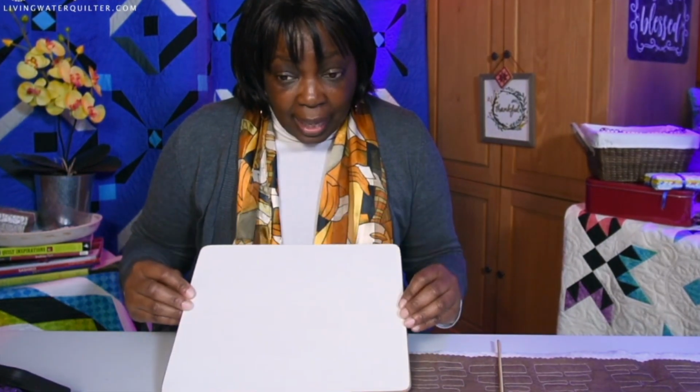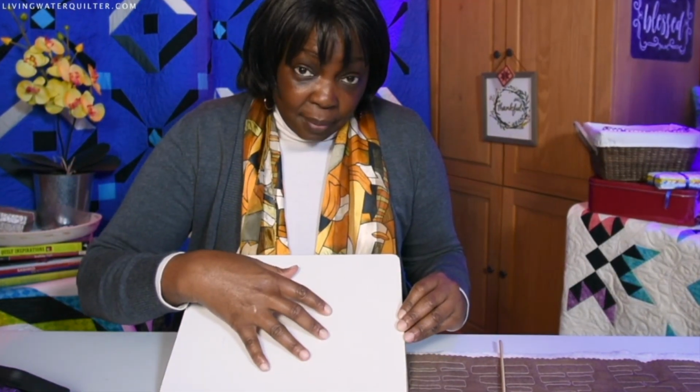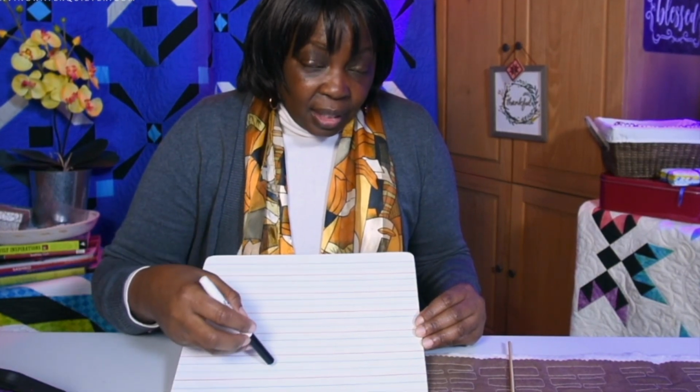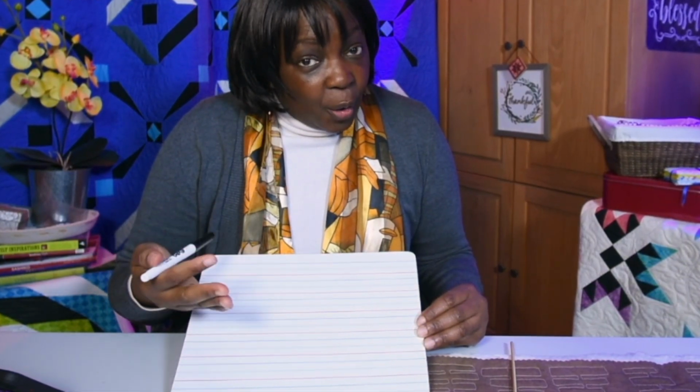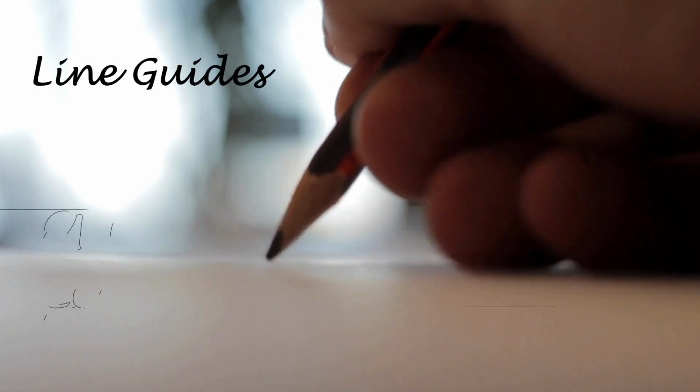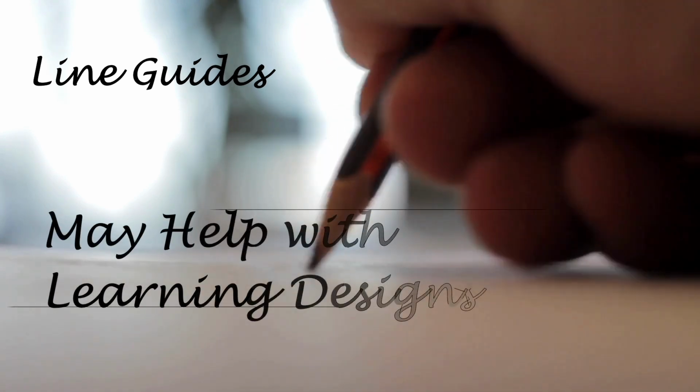I wanted to share something else with you. I have this whiteboard. It's two-sided. This side is plain, and the other side has lines on it. I like the idea of having the lines. Remember in kindergarten and grade school when we were learning the alphabet, we had these lines to help us space the letters evenly.